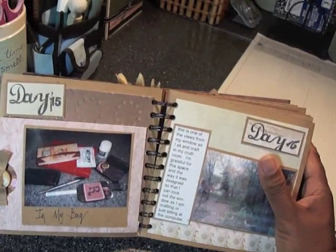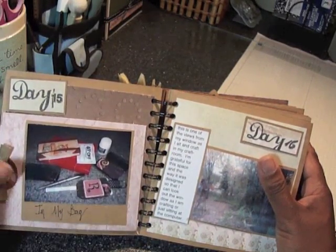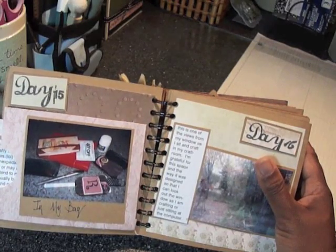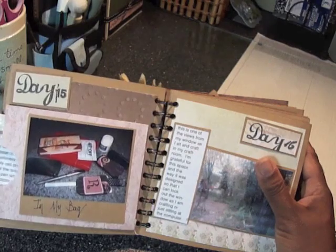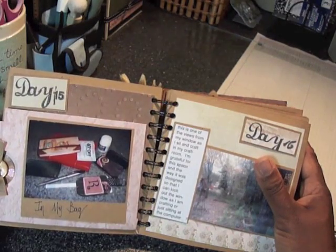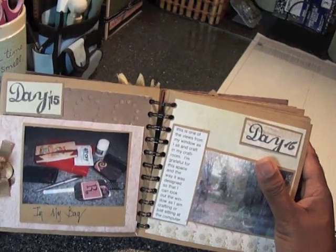Then day 15 was in your bag. And so these are some of the items in my bag. And I made a pocket for that also, and a little tag. And I talk about those items in my bag. And I just added a little circle pull with a button on top and a ribbon.